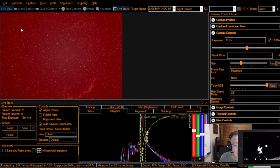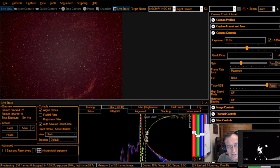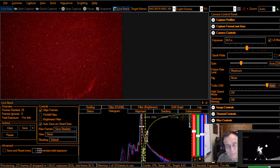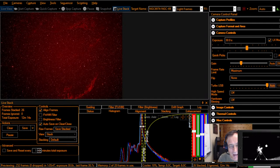But look, now we see the eastern veil. But that looks like some kind of candy cane Christmas. Bring that back down, Doug. That's nuts. Oh my goodness, I think we are seeing it here, gang. What is that? Look at that! We got it! Oh my goodness, look at that. We're seeing the complete veil now.